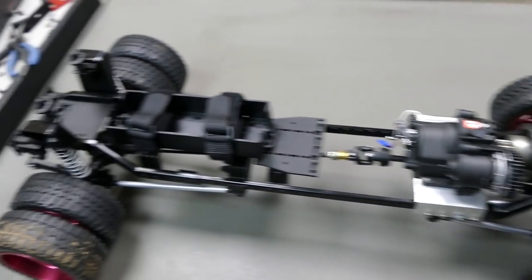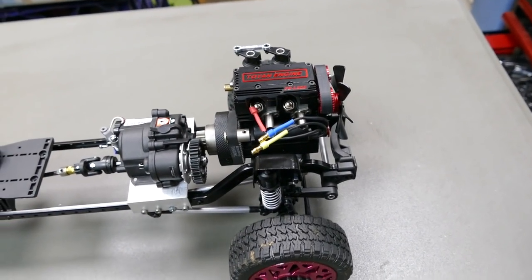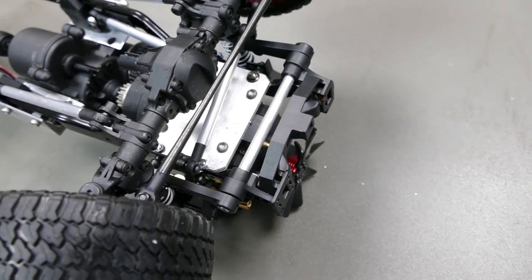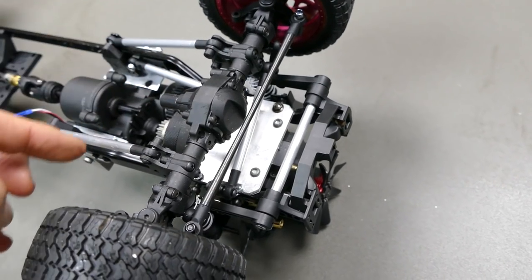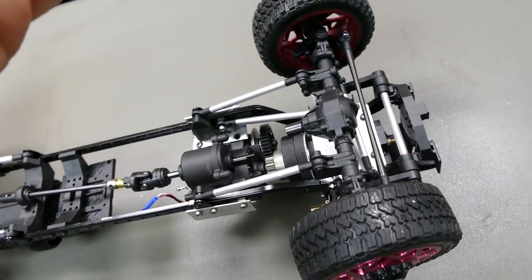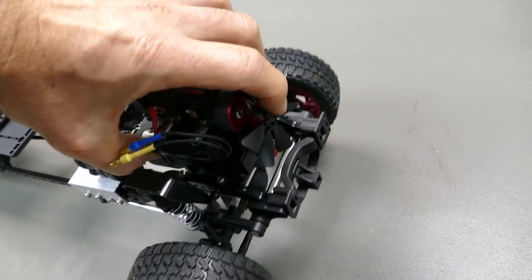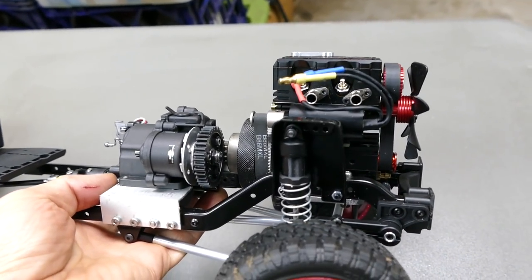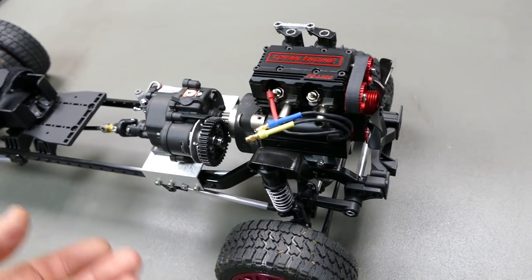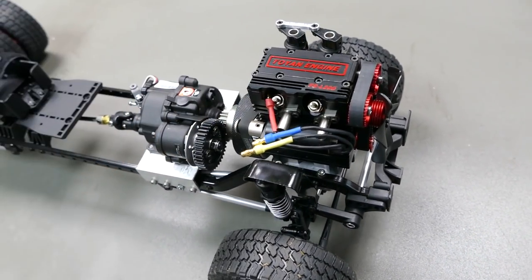This one here, I thought — you know what, I'm going to make it just 2WD, maybe also like a burnout machine type of thing, because I think it'll work pretty damn well. Now the same process for mounting these is pretty much just a flat aluminium plate — or you can hang it off the side as well, but I always kind of use a flat aluminium plate, I think it's around about 2mm thick. I put it in between the chassis rails or on the bottom of the chassis rails, just like that.